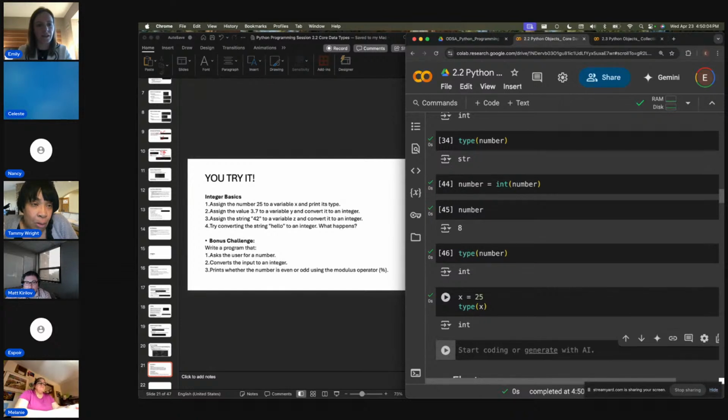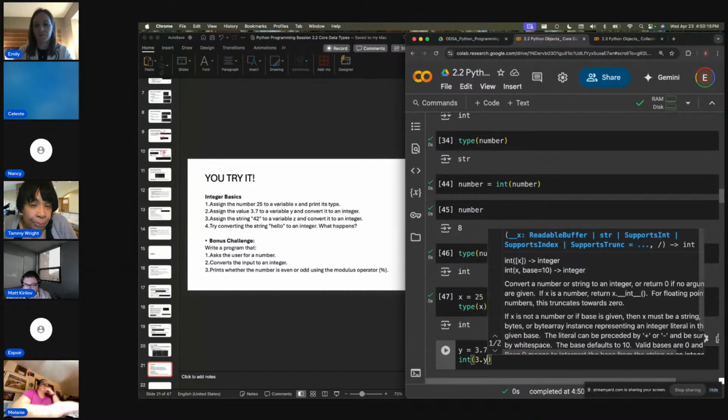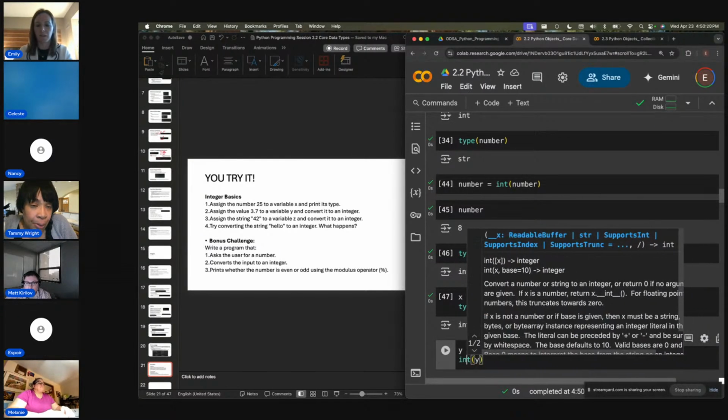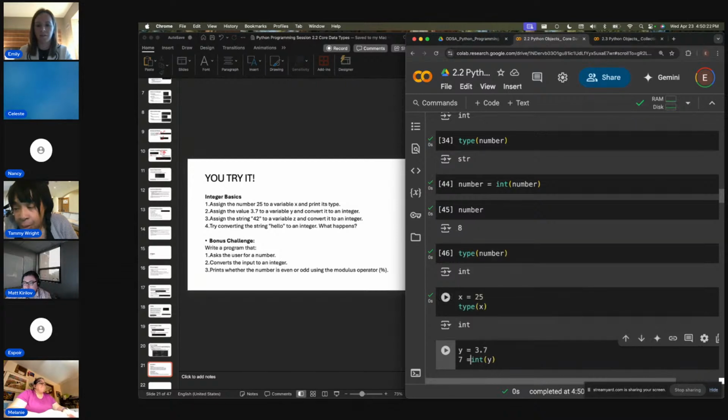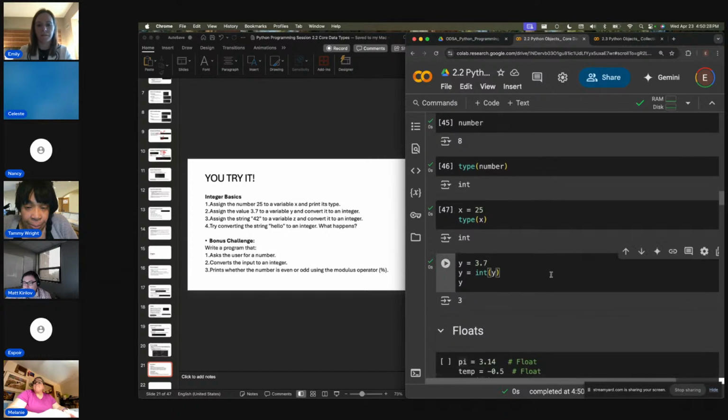Let's assign the value 3.7 to variable y and convert it to an integer. We should probably assign that back to y. And print y. Great.